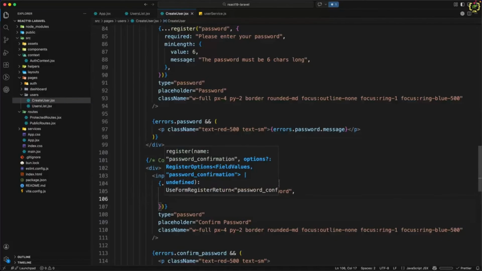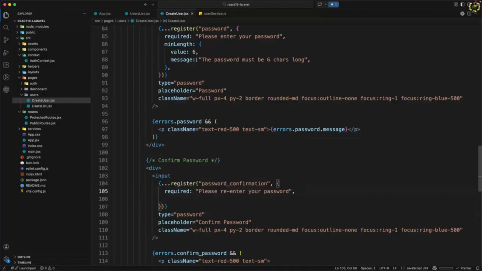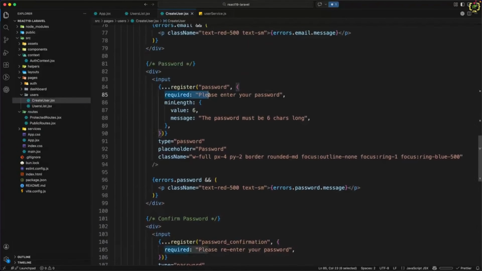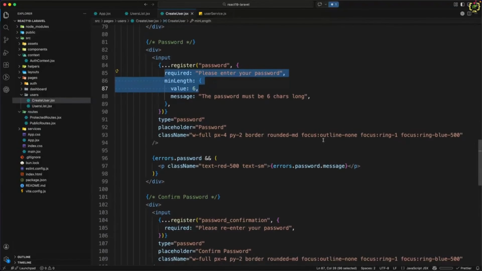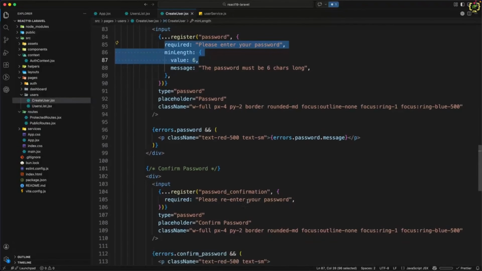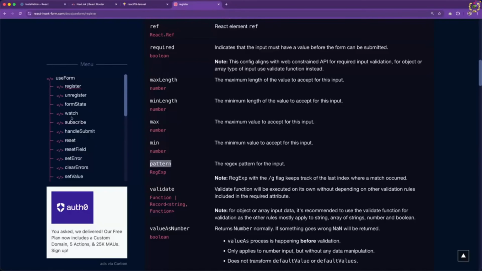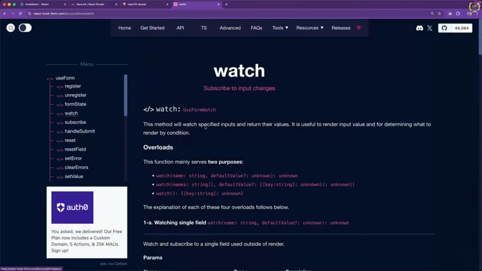And in order to validate the password, we have to match it with the password field. We have to match this confirm password with the actual password field so that we will get to know whether the password and confirm password are both the same. So in order to check that, we have to get the actual password from the password field value, right? So here we have this watch function basically.